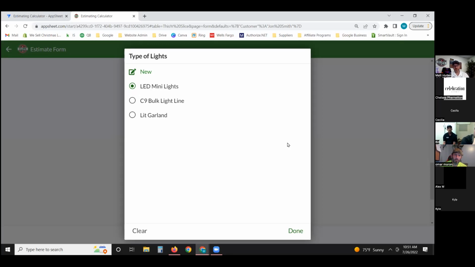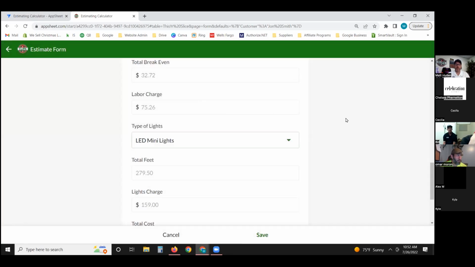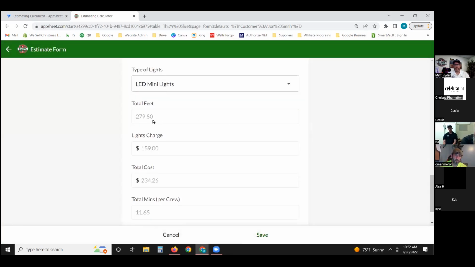Maybe you have a mix and match. Over the years you've been doing this, you mixed and matched. If you do that, you want to make sure you have LED mini lights, 4-inch spacing in here, and then LED mini lights, 6-inch spacing. Within this one, I would select the corresponding one. So this one, we're just going to do mini lights. It's telling me 279 feet of lights is what I'm using. So that would be based on what I put in there, divided by 25.